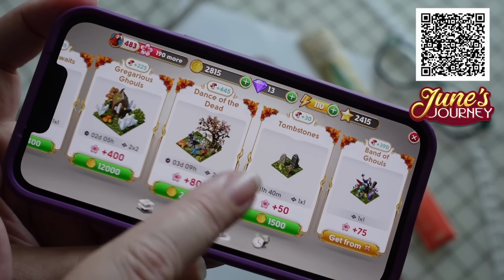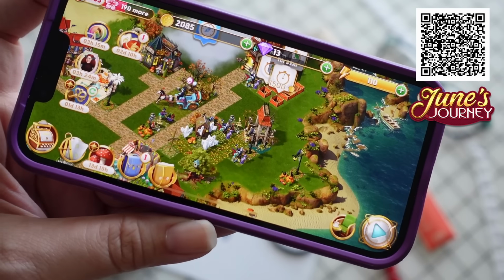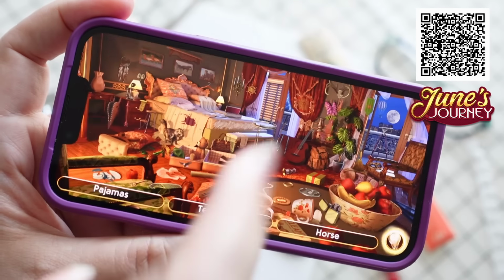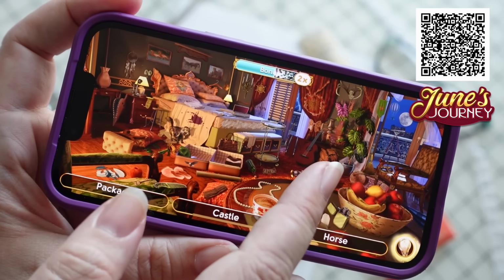And personally, I think it's not quite spooky enough, so let's go ahead and place another set of tombstones right here. Because as you decorate your island, you then get flowers which allow you to move on to the next episode. And I really love all the 1920s style graphics that really make you feel like you're in these places.